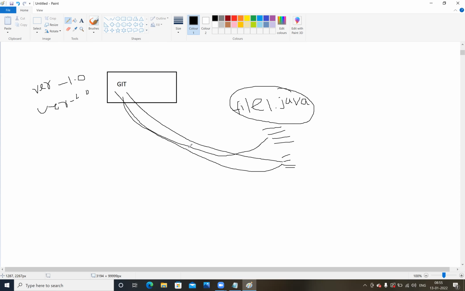Right? So here, observe carefully. It will be preserved separately. Whatever file he uploaded the second time, it will preserve that file separately. Version 1.0 is preserved separately, and version 2.0 is also preserved separately here. First day's upload is preserved separately, and second day's upload is also preserved separately. Right? Here nothing is getting overridden.